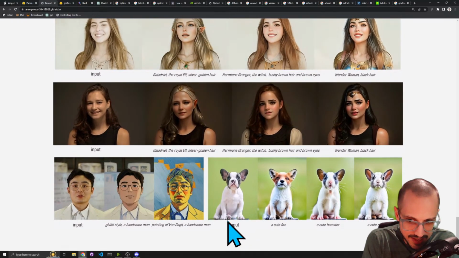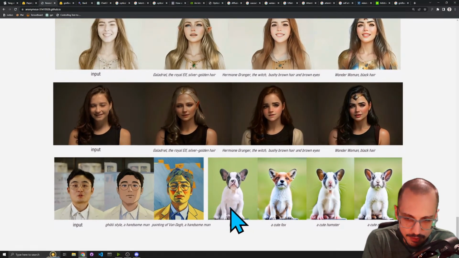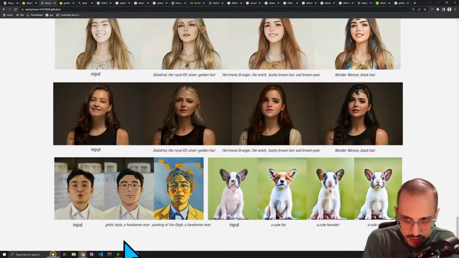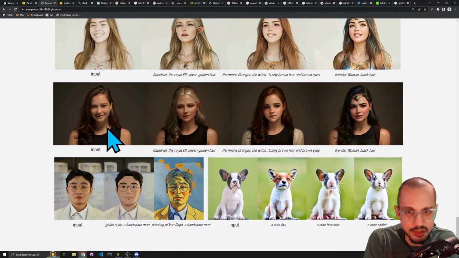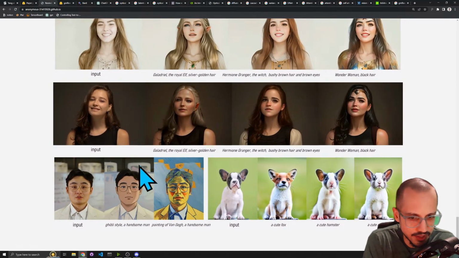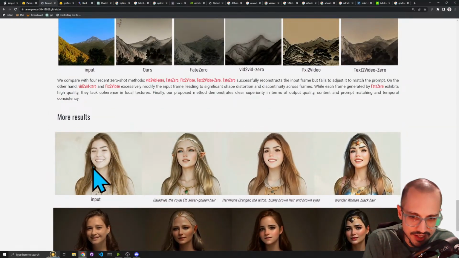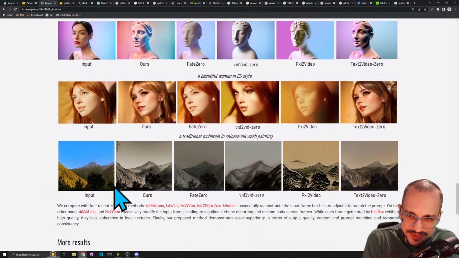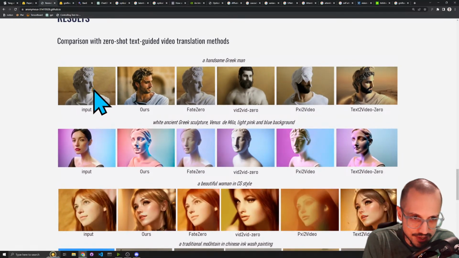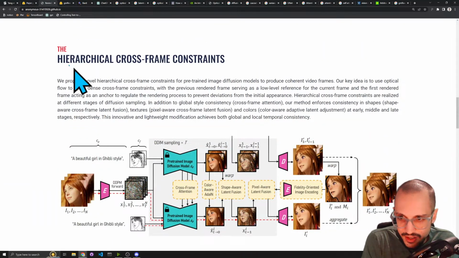And at the end of the day, they really only achieve that result for basically 1-second videos where everything is basically the same. They talk a lot about local consistency and global consistency, but if your video is just a 1-second video of a person tilting their head, is there really much of a difference between global consistency and local consistency? What is local, what is global, if pretty much the thing is motionless? The eyes are pretty much in the same exact place the entire time. The nose is pretty much in the same exact place the entire time. So I don't feel like there's a huge difference between global and local there.